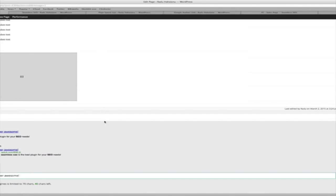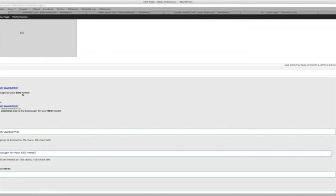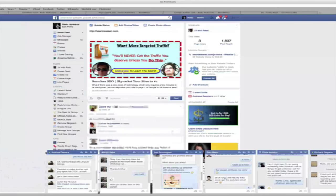Nice. Cool. Super. So obviously you can change this to make it more appealing to people to click in Google. And then you can change your Facebook title, Facebook description, and image URL, so that when somebody shares your URL on Facebook, it shows up really good, and you can grab their attention instantly. I always have problems with that, Radu. I always go to share my interviews and stuff on Facebook, and the stuff that I don't want to show up shows up, and I have to go in and fix things, and it's pretty crazy.